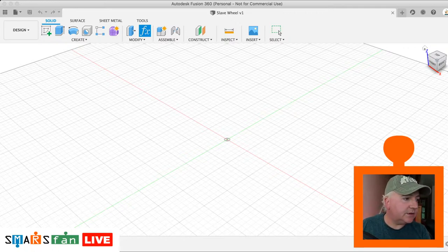So the first thing we need to do is create the wheel diameter. The wheel diameter is 31.5 millimeters. The next one is the wheel depth. These will all make sense in a moment as we start to use them. The wheel depth is 21 millimeters.